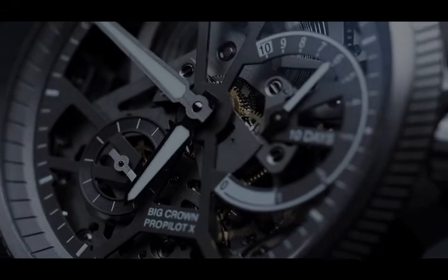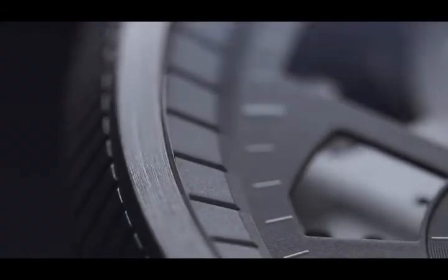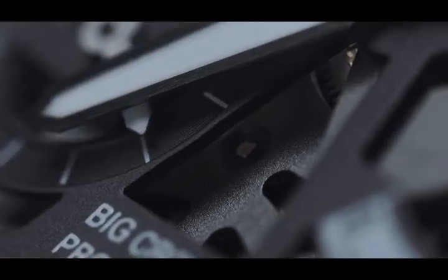There was a whole team to design this watch — about 10 people. It was really interesting because one designer started with the case and the bracelet, and the other one with the movement and the dial. We had a lot of meetings of course, and influenced each other to see what happens with this massive case and these really small tiny pieces in the movement.